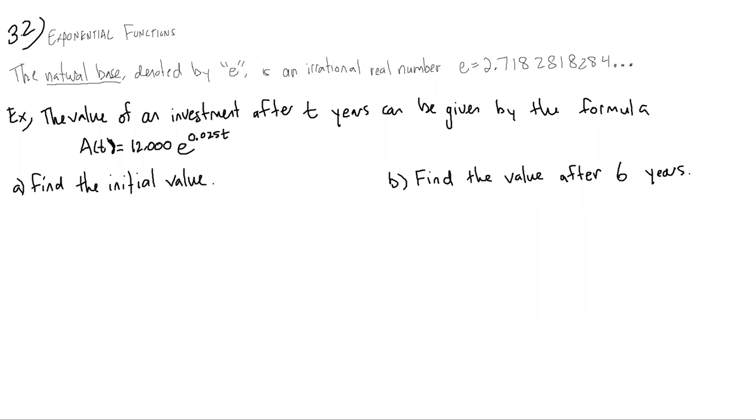Okay, what we're going to look at now is a very particular base called the natural base, and we usually see it as the letter e. So this letter e represents an irrational real number, kind of like pi is 3.14 dot dot dot. It's not a fraction in any way. So e is this number 2.718281 dot dot dot. It's pretty much stored in your calculator for any calculations that you might need it for. So you don't need to know this number, just like you don't need to know pi past 2 decimals. I sure don't.